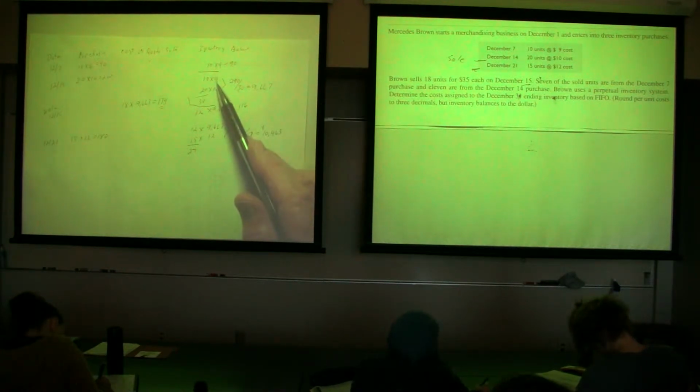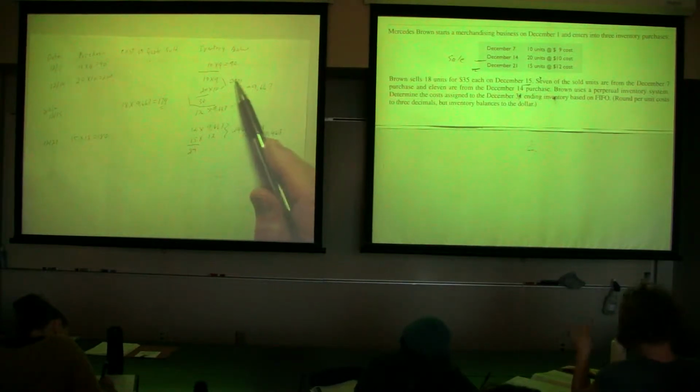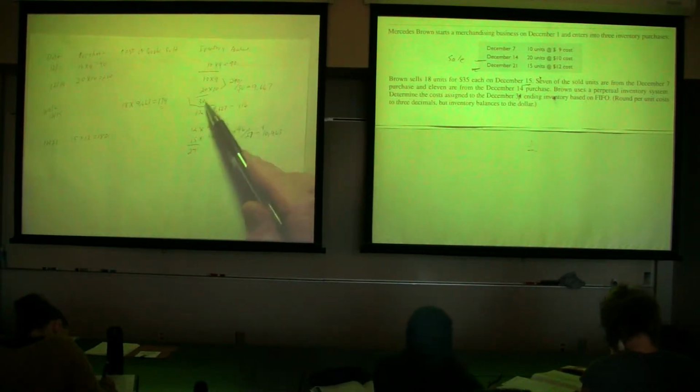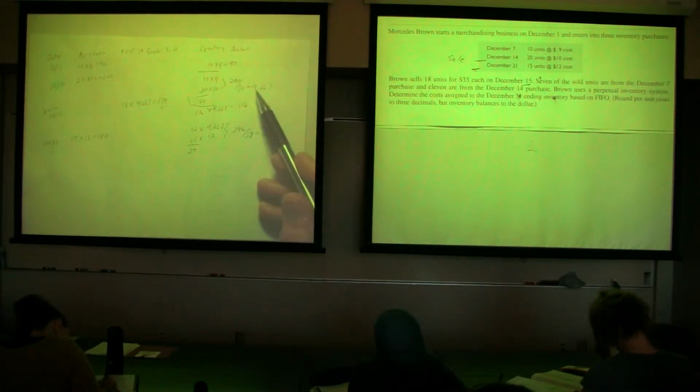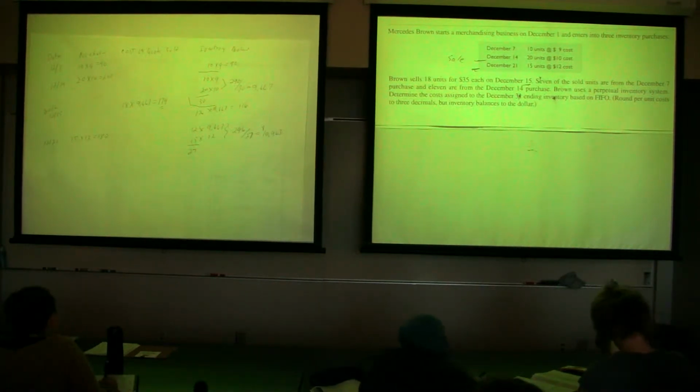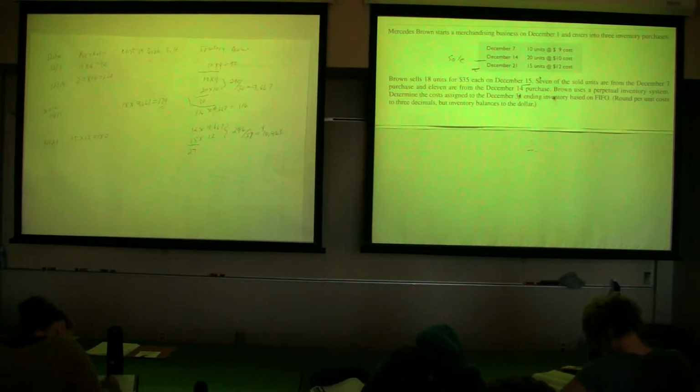So in this case, it's not an average of 9 and 10, don't call it that. Rather, you take the value of the inventory divided by the number of units in the inventory to get the average cost per unit. All right? Now, if you guys are comfortable with that, why don't you do Quick Study 6.3?